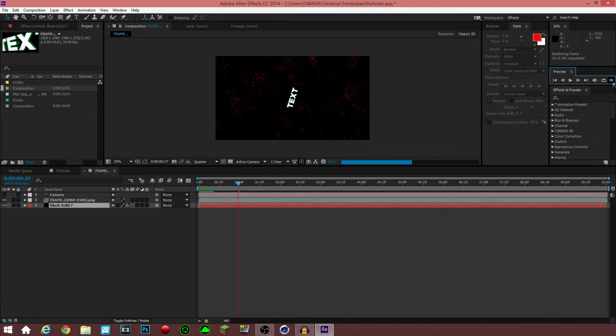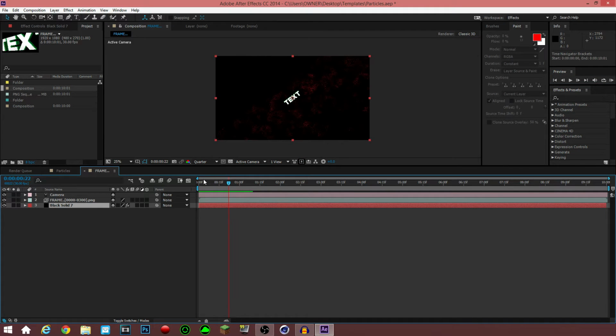And then you have your particles or backing just standing there. See, it's just standing there. It's not doing anything. So it's really boring. It's really dull. Not really much to it. That's why you have your camera there. That's why it gives that live feeling that it's actually moving.